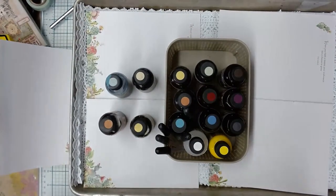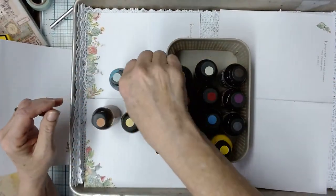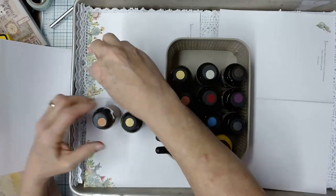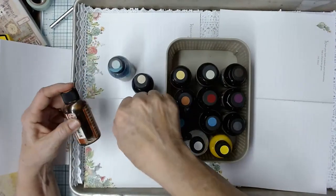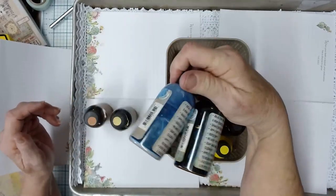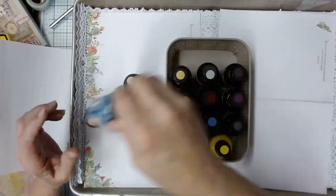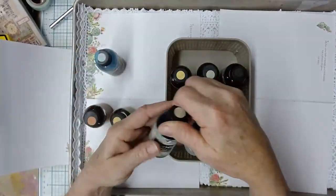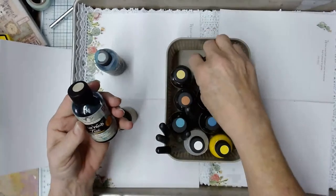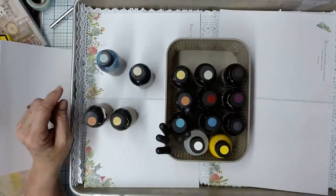So now I'm trying to decide, do I want to use these ones and just use up these bottles? Or do I want to go ahead and... I don't think I want to use both of those. Do I have more of this one? That's what I need to know. Yes, I do. Okay. Because that's my favorite one.